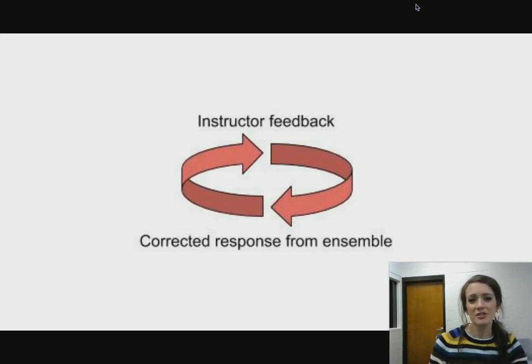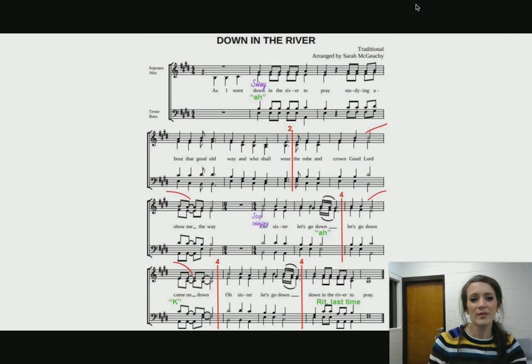In this scenario, the instructor's initial plan is to have the ensemble speak the first section of Down in the River before ever singing a single note to focus on rhythmic accuracy. It's clear early on in the first read-through that rhythms are going to come naturally to the ensemble because most of the students are already familiar with the tune. In this case, the instructor must quickly decide his next instructions for the students based upon their first read-through that went fairly well. To further ensure rhythmic accuracy, the director decides to have the ensemble speak the first section on words once more, but this time he adds the additional instruction of using the correct phrasings, breath marks, and tempo that have already been written into their student copies.